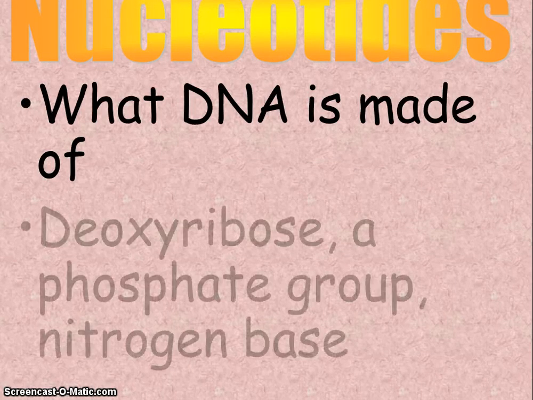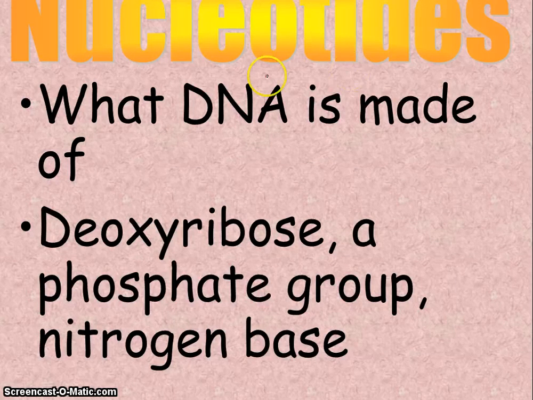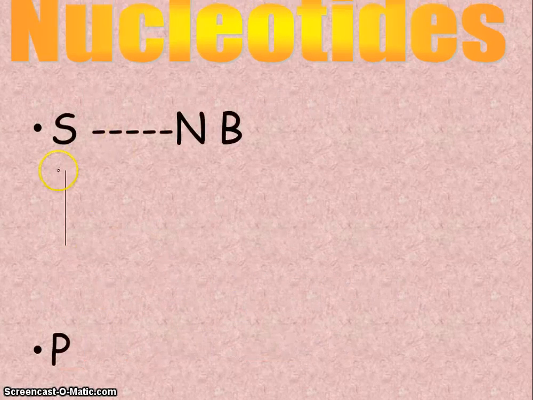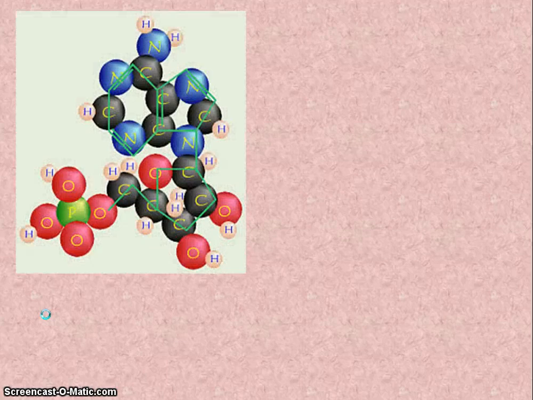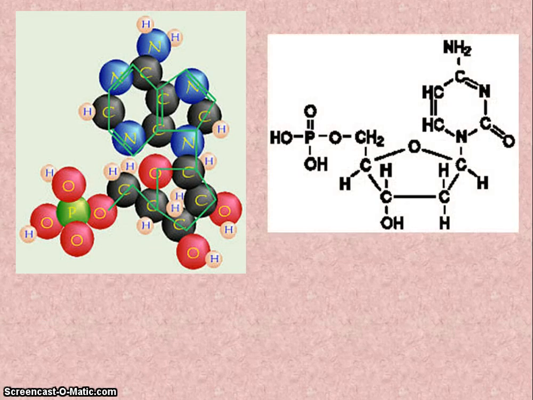Okay, so DNA is made up of repeating nucleotides. A nucleotide is made up of a sugar, which is deoxyribose, a base, which is a nitrogenous base, which would be A, T, G, or C, and a phosphate group. So nucleotides kind of look like this. The deoxyribose is here. It's connected to a nitrogen base and a phosphate. And this is what repeats as we see DNA models. This is just showing you what it would look like with the molecular balls and then just with the elements.